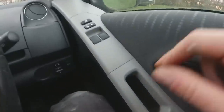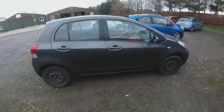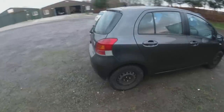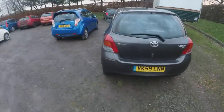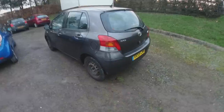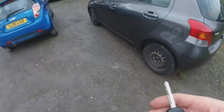It's got a 6-speed box which is nice - gets you that bit more economy out of them. Got electric front windows and electric mirrors. The only thing that's really lacking is the rear electric windows. I can't remember offhand how long an MOT it's got on it but it doesn't really matter because I'll stick a new MOT on it, just for safety in case someone bodged something on the last MOT. I don't think I've got any service paperwork on it.